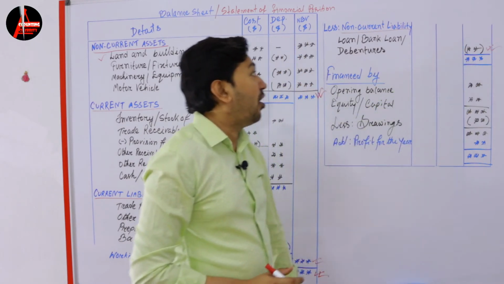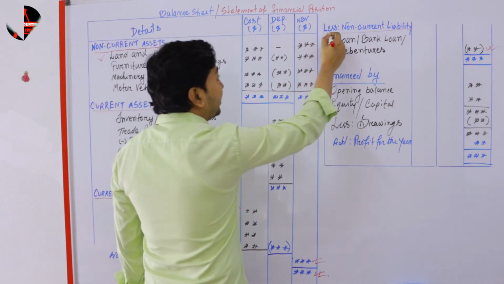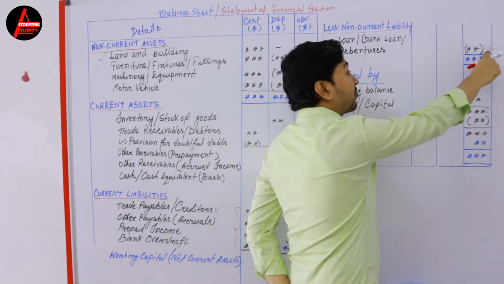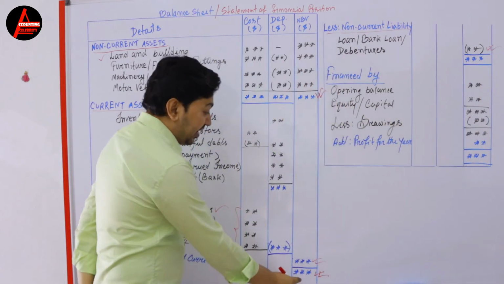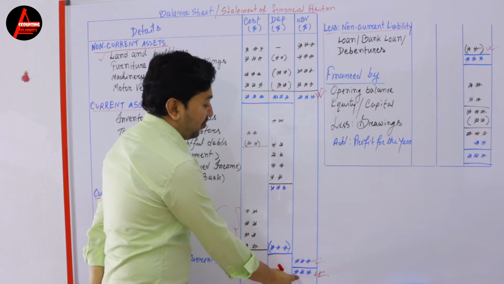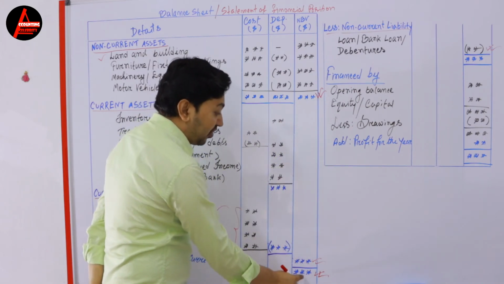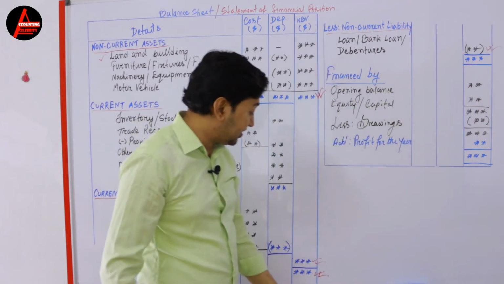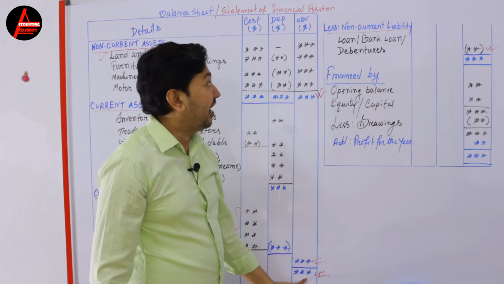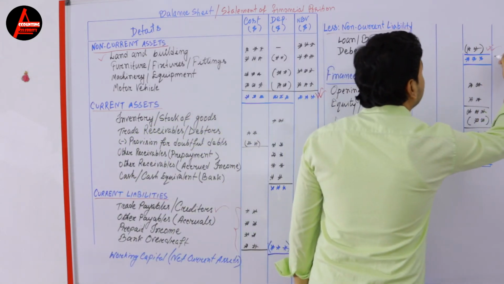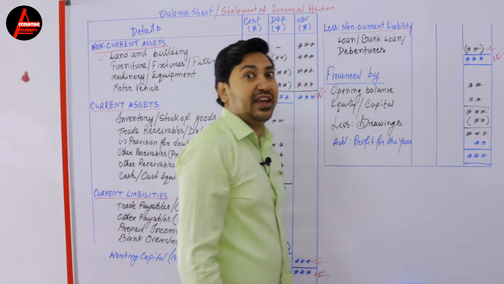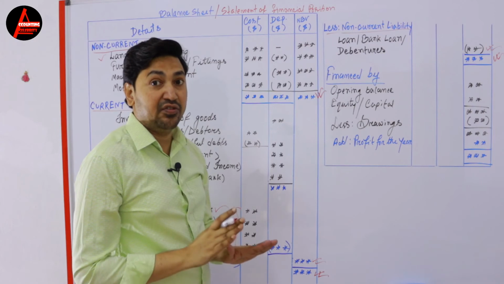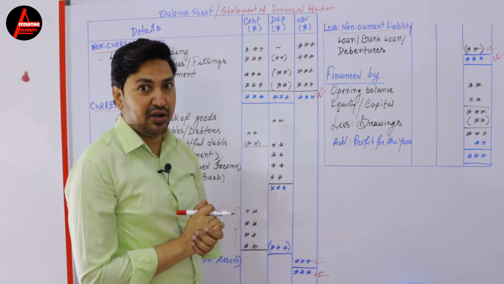Now see over here you wrote less, which means you have to subtract. You have to subtract this value from the total asset you got when you added these two. Then you will get this. This is your net asset. This is the amount of asset you have in the business right now.